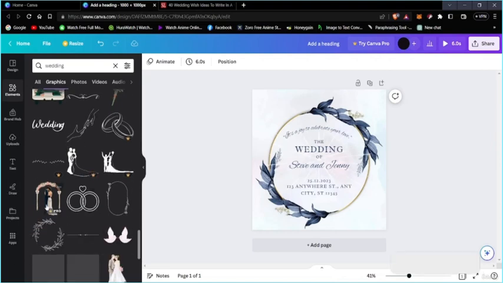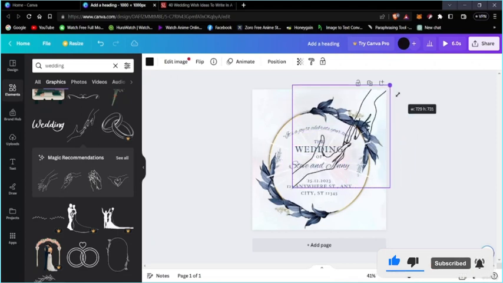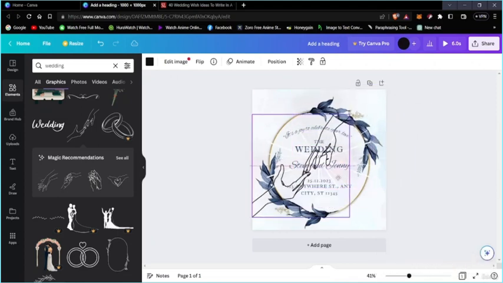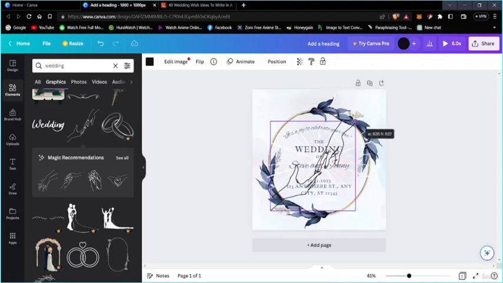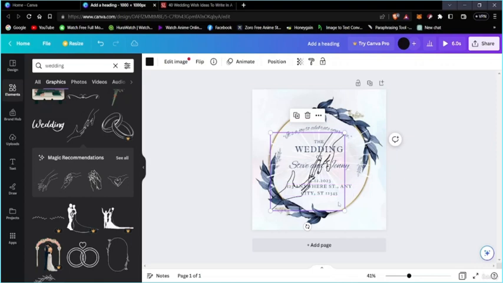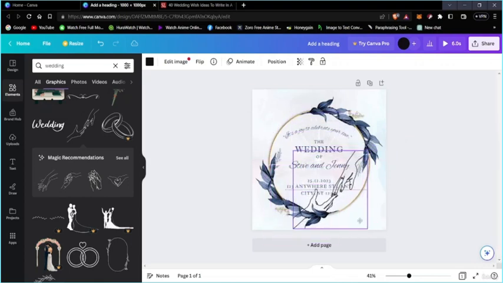so we can actually use this one, and then make this bigger. We're going to add this one, make this a bit smaller again, and then put it in the middle, or we can put it here as well.